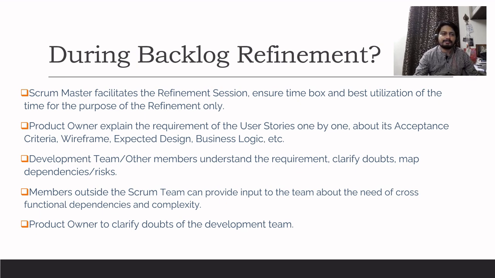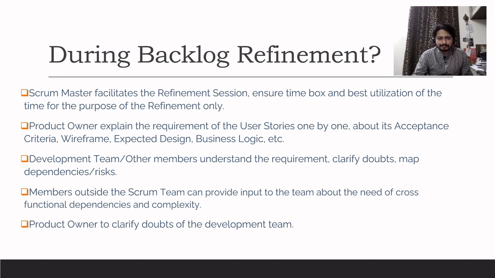So to start with, the product owner will describe the user stories, the prioritized set of user stories that were taken for refinement, to the team. He will explain all the different criteria, maybe all the acceptance criteria, what the business value is, what the workflow looks like, what the usability is, what the risks are, what the performance dependencies are, and what the interfaces are, etc., etc. So there can be many things.